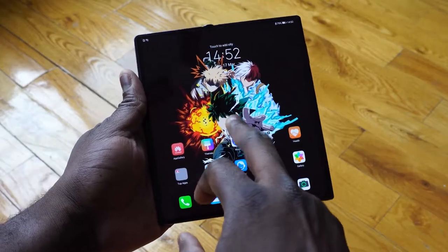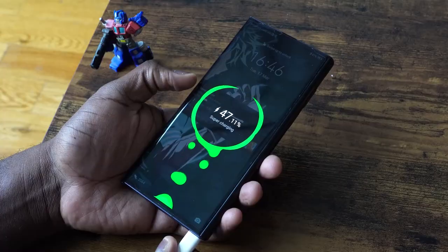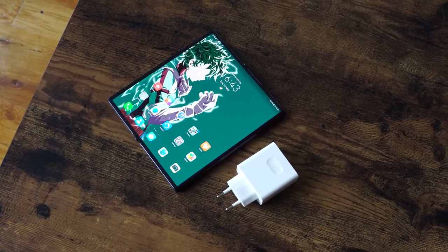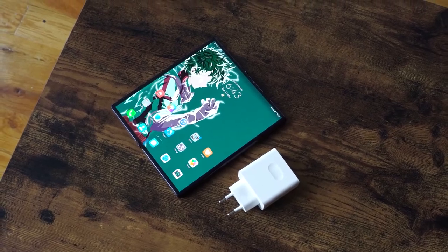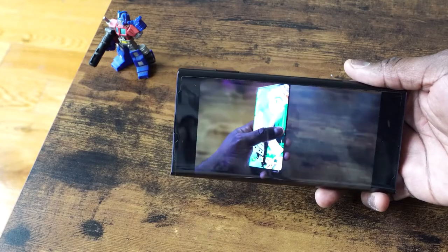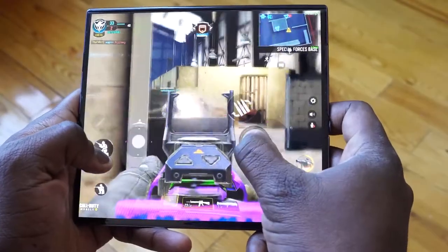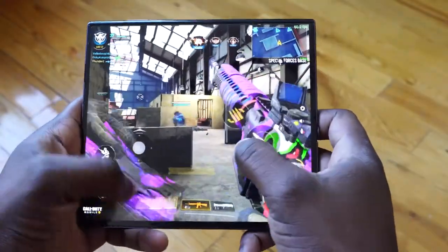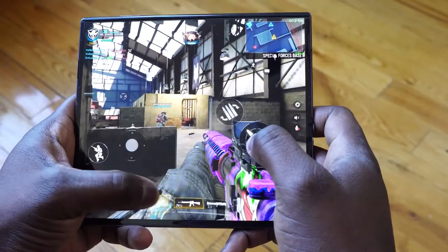There's a 4,500 milliamp battery in there, and it charges with a 55-watt charger, although the charger that comes with it is a 65-watt charger, which should give you 85% in 30 minutes. I like that — it's nice, simple, and effective. Gaming-wise, the different aspect ratio and bigger display really work. I like bigger displays to game — I think it makes a lot more sense, and I think a lot of people will like that too.